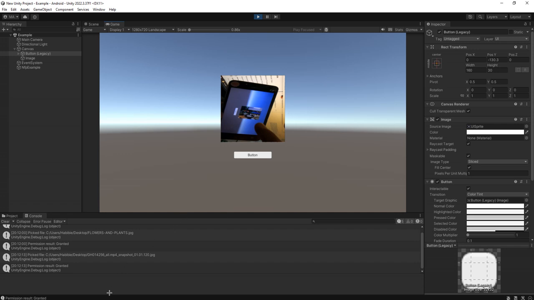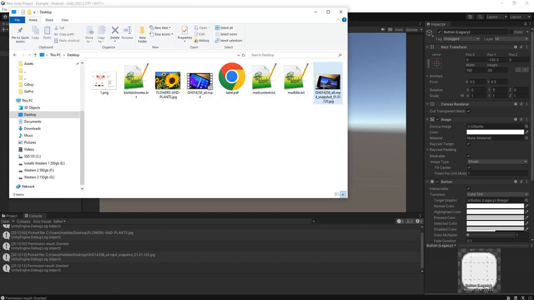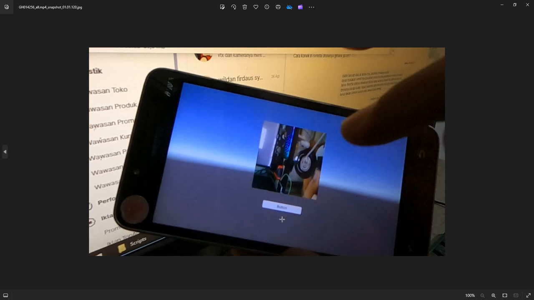Then later when I run this app again, it will not rotate it anti-clockwise like this because it is rotated back clockwise.